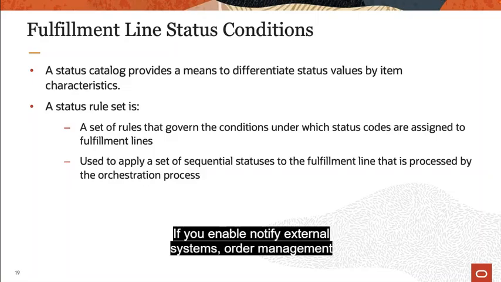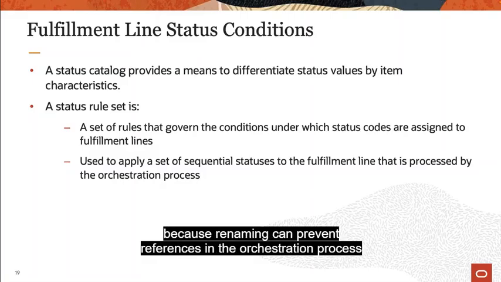If you enable Notify External Systems, order management raises an event that an order capture system can subscribe to. A note of caution: if you migrate data using managed configuration packages, don't change status rule set names in either instance, because renaming can prevent references in the orchestration process from updating correctly.